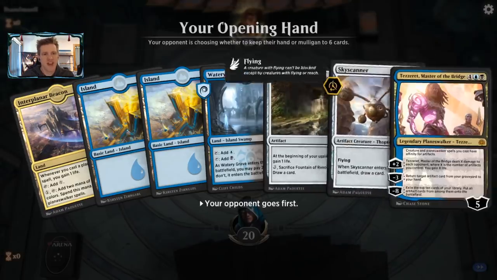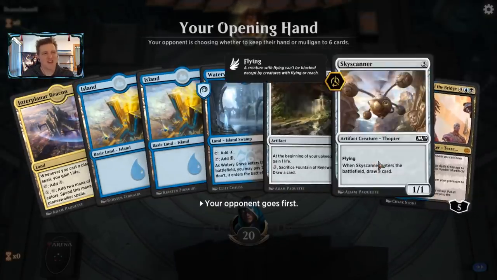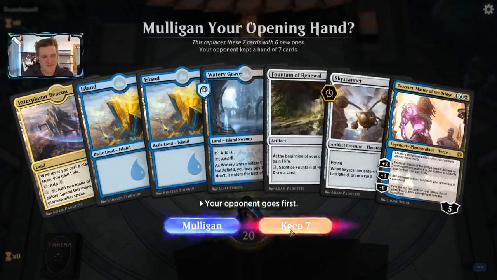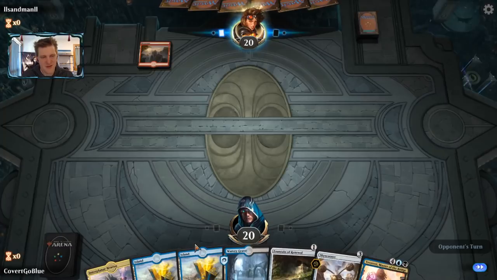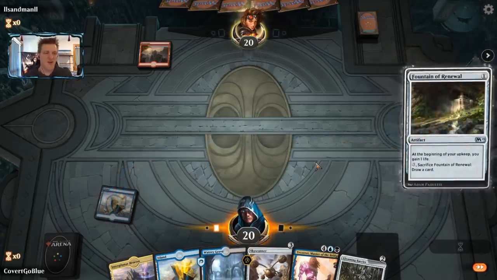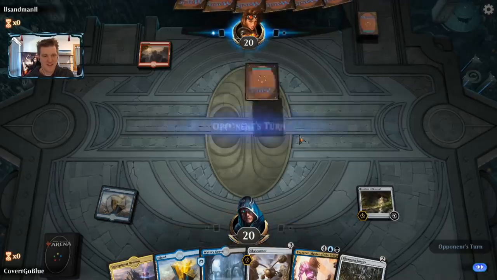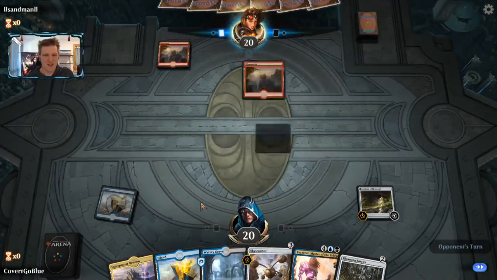Fountain, Sky Scanner, Tezzeret. This hand is so bad. Let's try it. It has the Tezzeret. It has the important part. Boo. Hiss. Alright, well, kind of have a 1-2-3 curve at least. No, you're not gonna shock my face. No Steamkin, no Steamkin, no Steamkin.